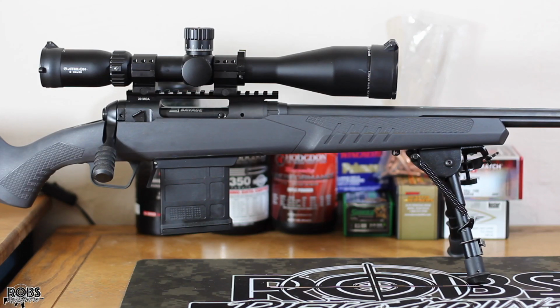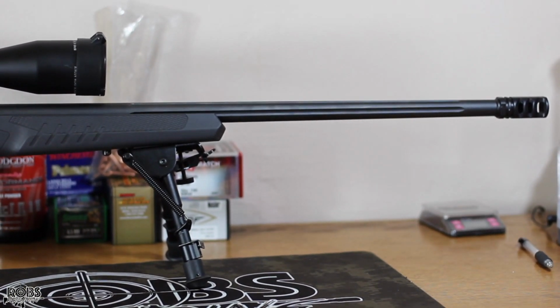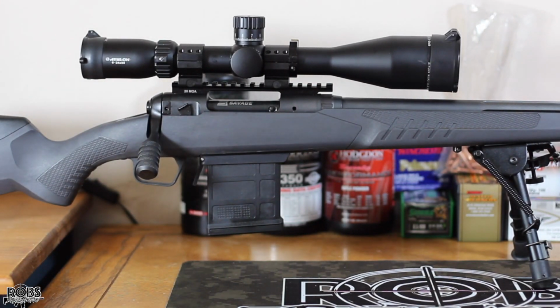Alright, it's time to start another series. I've been wanting to pick up a 6 Creedmoor, but unfortunately with today's current situation, I can't find the one that I want, so I finally gave up and went ahead with another 6.5 Creedmoor. What you're looking at here is a Savage 110 Tactical with a 24-inch barrel, 1 twist, again chambered in 6.5 Creedmoor. I have my Athlon Midas Tac 6-24 optic on it, and a cheap Amazon bipod. I also installed the muzzle brake from my other 6.5 Creedmoor on this because I really don't like shooting guns without a muzzle brake.